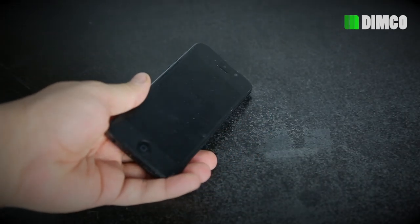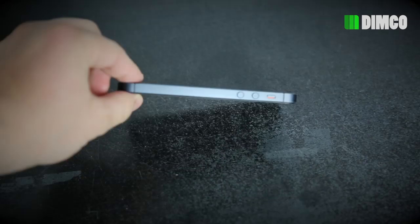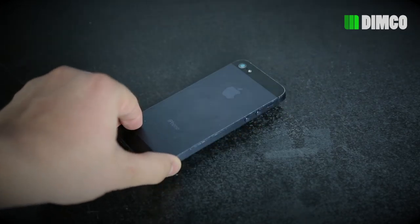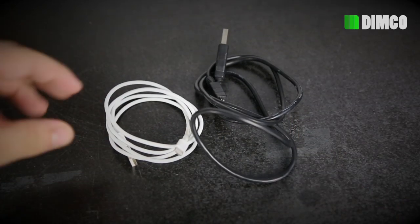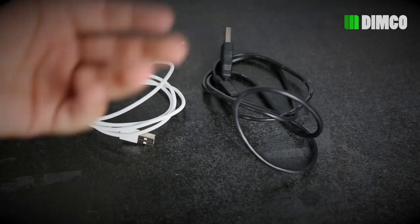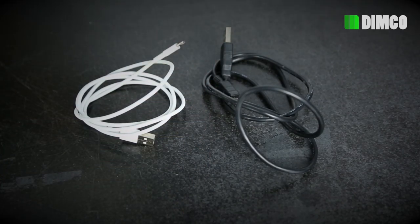The next travel item is the iPhone 5, 32 gigabytes, Bell 4G. I'm waiting for the HTC One press unit — it should be here in the next couple of weeks — but I will be traveling with the iPhone 5 tomorrow. It's got 4G, Wi-Fi, pretty much everything I need. I'm also going to be taking a lightning cable, a mini USB, a micro USB cable, and a 30-pin cable, along with chargers for my laptop, phone, and everything else.